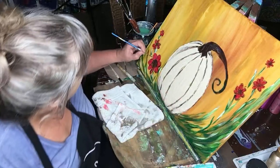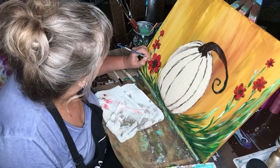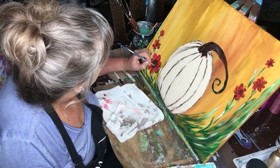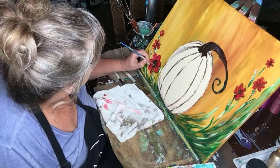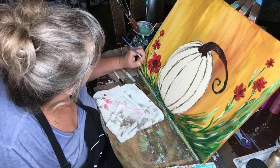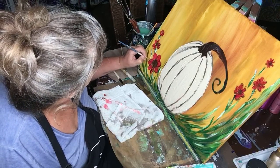Flowers are very, very seldom the same color all the way through. They often have a little bit of a deeper area closest to the center of the bloom.